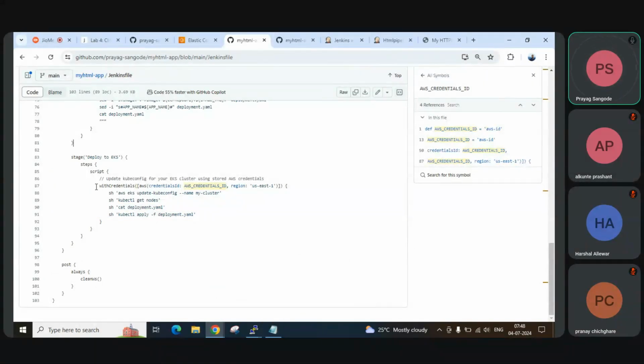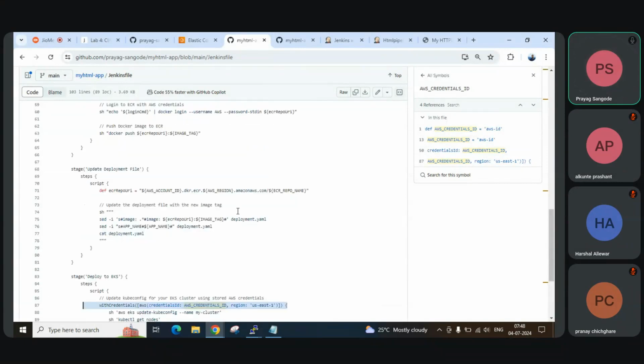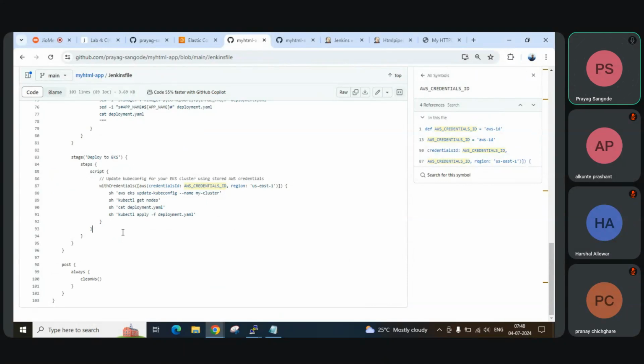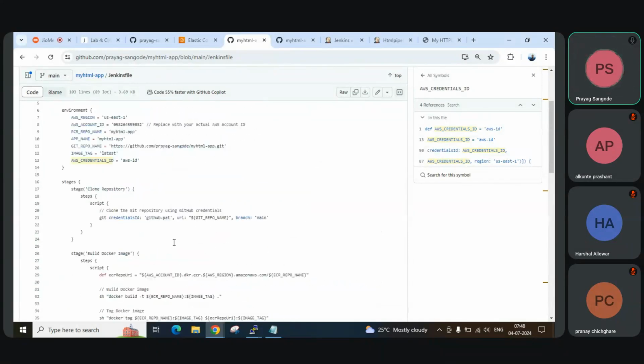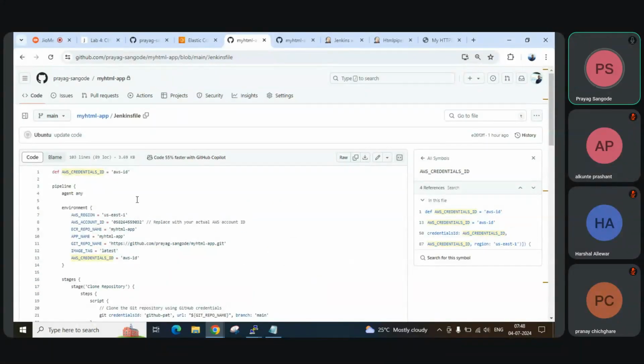Okay, only thing is we need to remember this syntax, or we can refer to the documentation for creating this. So this takes a lot of time. You can reuse my file as well in production with some changes. And now the last stage was deploy to EKS, and last is cleanup. So a workspace is created, that workspace will be deleted when the Jenkins job finishes. So these are the minimum stages which are required to deploy an application.